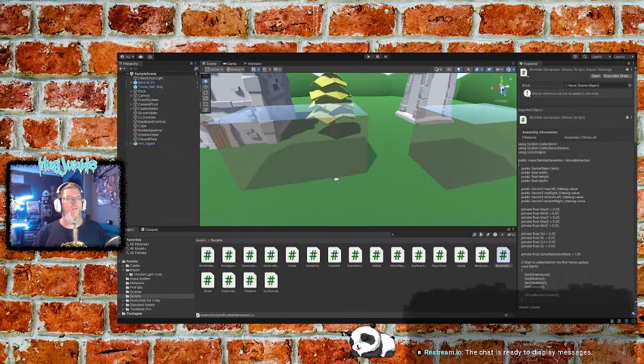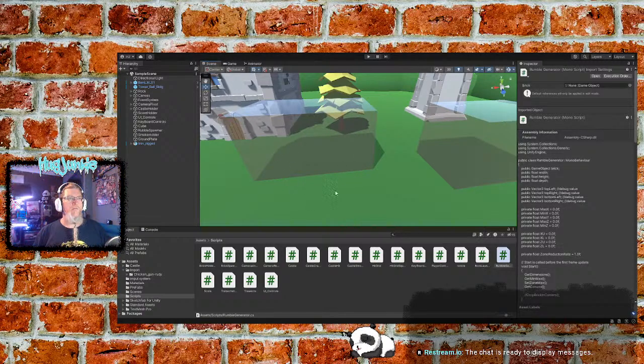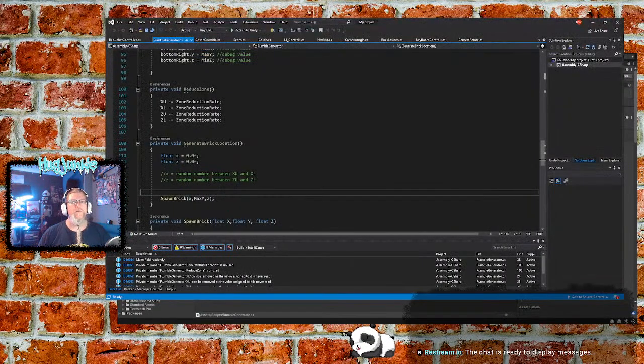But we're now going to try and make a pile of bricks. Firstly, we're going to generate a set of bricks just randomly within the floor space of this cube, this block.